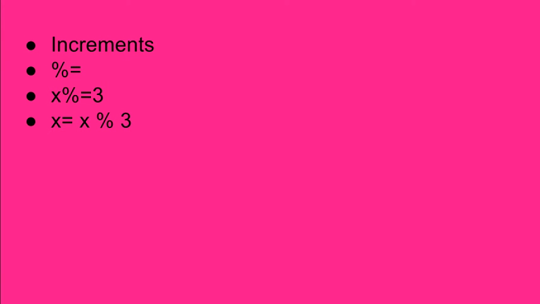And you can also do it with the percent sign, which is called modulus, and basically finds the remainder. So if you put modulus equals 3, you'd be doing x is equal to x modulus 3, and that's basically saying that the remainder when x is divided by 3 is equal to the new value of x. For example, if we put in 10 here, you'd do 10 divided by 3, so the remainder of 10 divided by 3 is equal to 1, and that would be the new value of x.